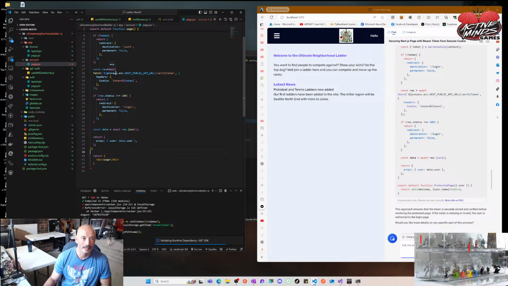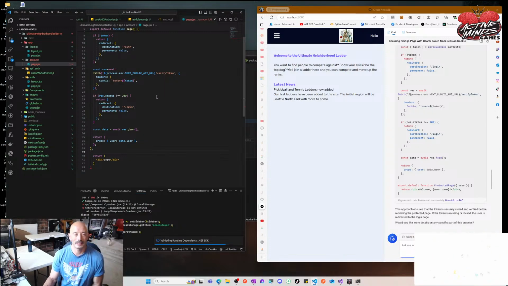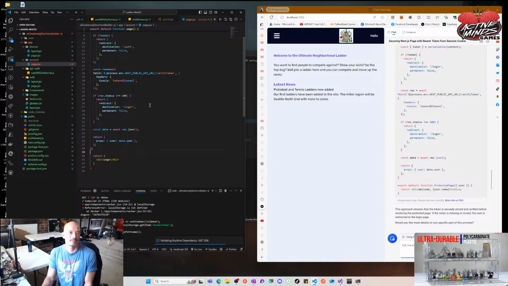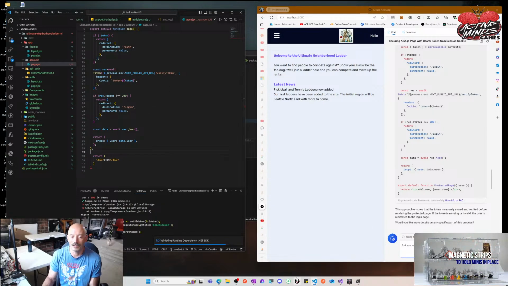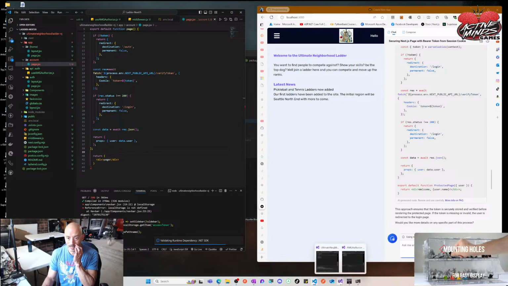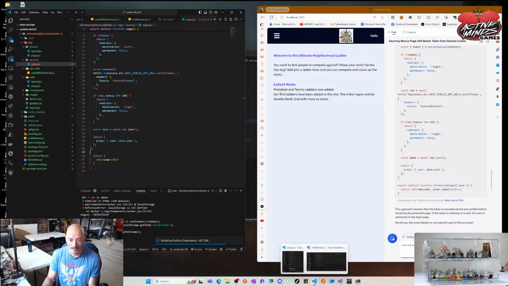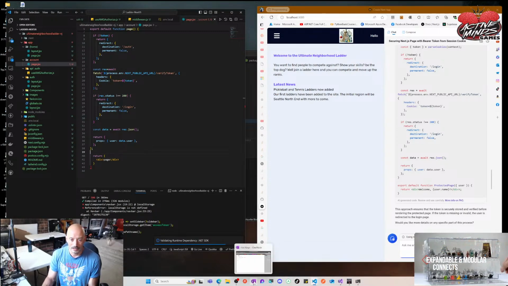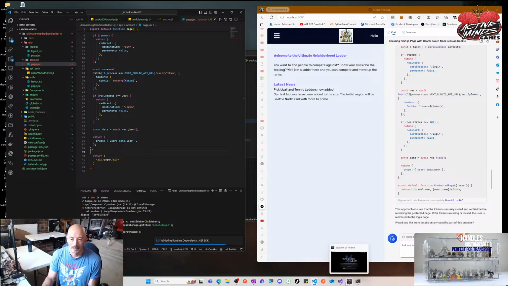Oh, that's the way to get this. Well, I mean, I did this earlier, but I did it differently. Fetch API URL. Can you verify? Oh, verify token. Oh, wow. Okay. Because I do have a verify token functionality here, which is, I feel like the verify function should not be in this, to be honest. I don't like that it's here. I should probably put that in the middleware.